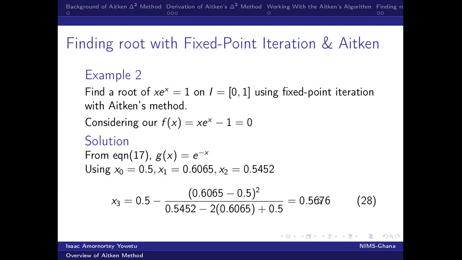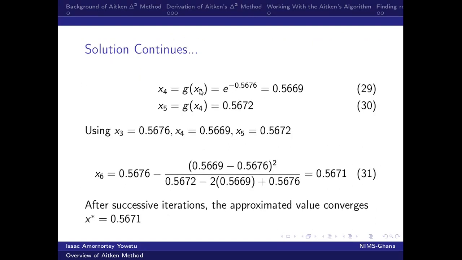So with the x3, our x3 is a good approximation. So we cannot fall on x3 to get our x4 and x5. So with the x3 that we have here, we plug into the g of x expression, which gives us our x4. Our x4 helps us to get our x5. And obtaining another three successive terms, we substitute it into the Aitken's algorithm. And then eventually happens to get our x6. And then we can observe that within just a few steps, with the help of the Aitken's method, we happen to get a convergence value or the approximate value of our consideration faster.